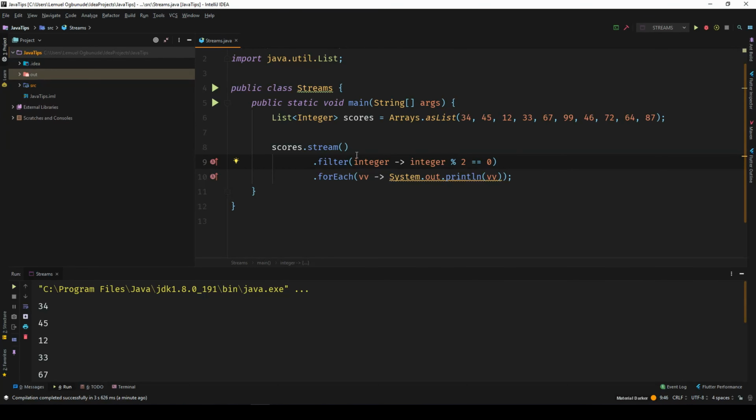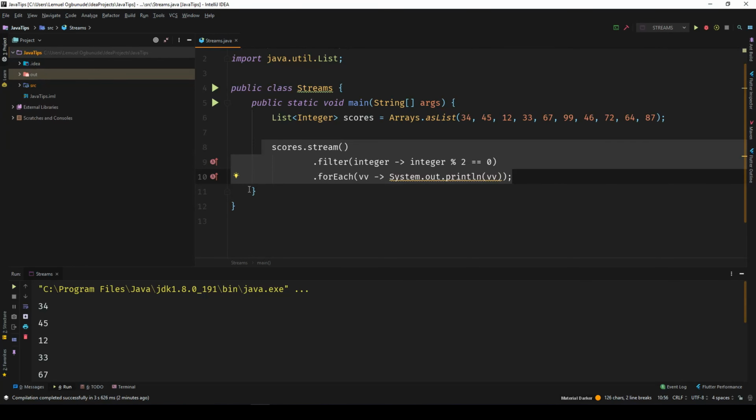So for each value that comes in, what criteria does it have to satisfy before it is filtered? Now here is the criteria. If that value is an even number, allow it to go down. So I told you this is like a pipeline. Think of a production line. You know the way they make cars and the parts move from one robot to the other. So each robot has a function.